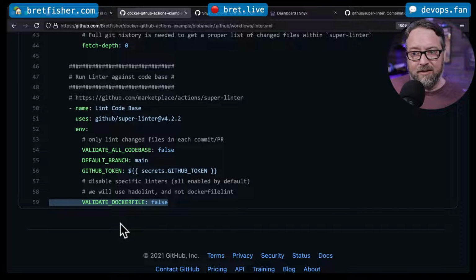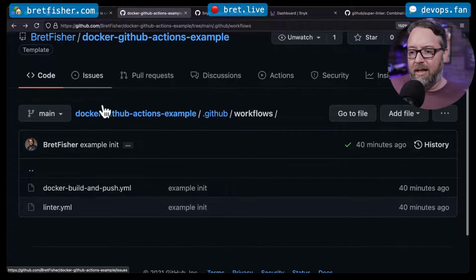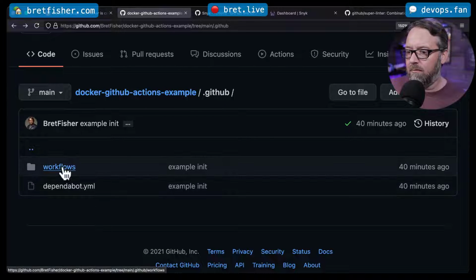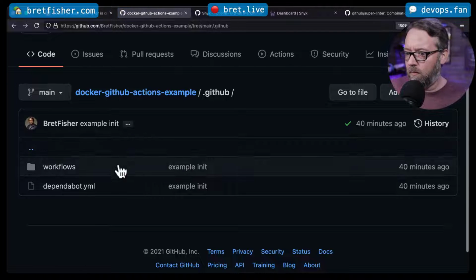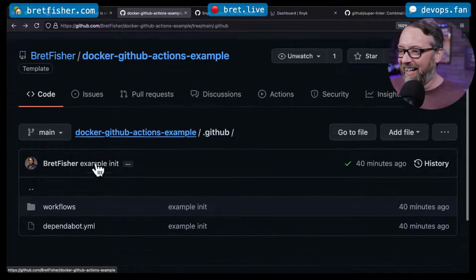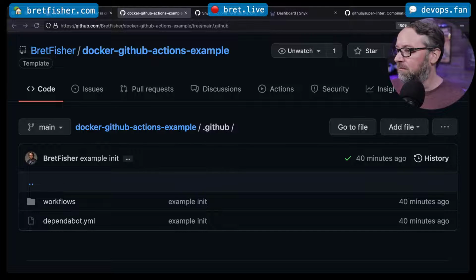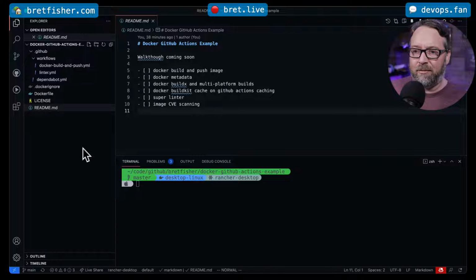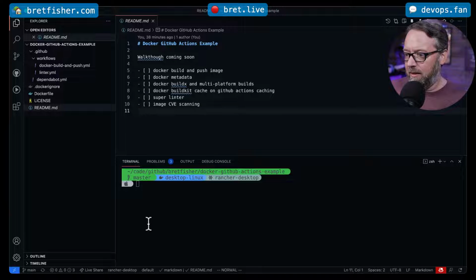Now, if you want to customize linters, you back up a directory, and there is a directory called, oh, I don't see it in here. Okay, so there should be a directory here called linters. And let me see if I can push that. I'm going to copy some code in, because you're going to need to customize some of these linters. And I'm going to copy in some files.